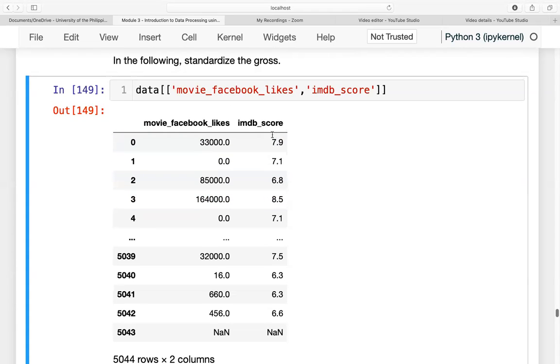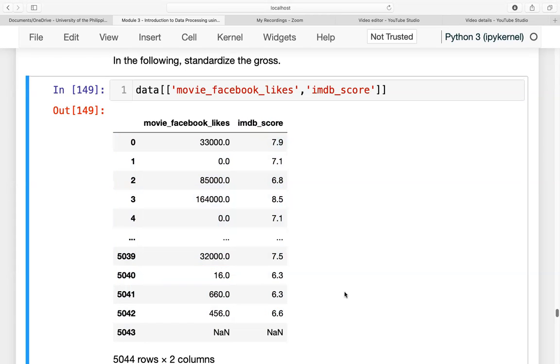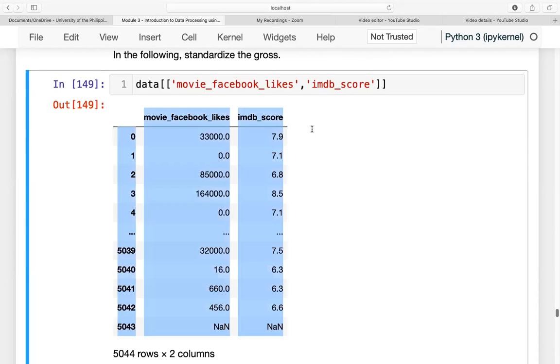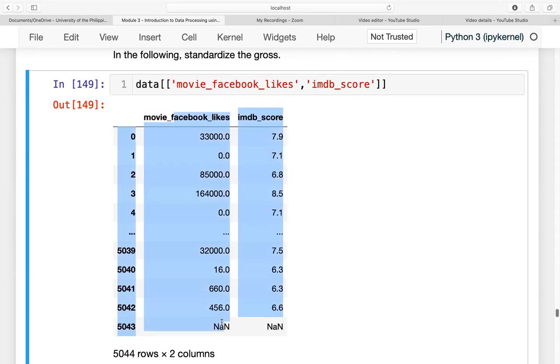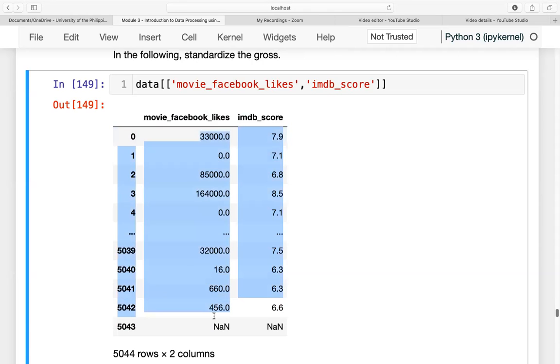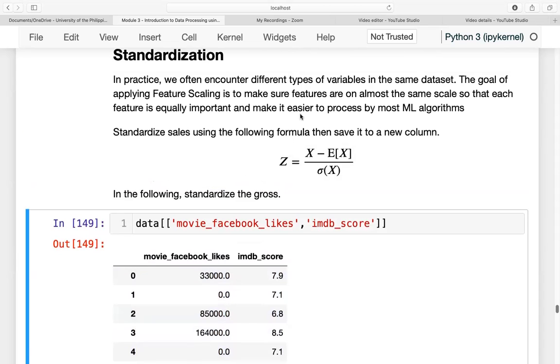The IMDb score, on the other hand, has a range from 0 to 10. So if you feed this data into the machine learning algorithm, the tendency is that more weight will be given to the movie Facebook likes because the values are so much bigger as compared to the IMDb score. So it is important to scale the values.